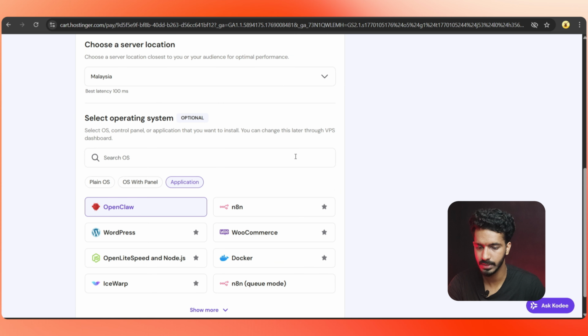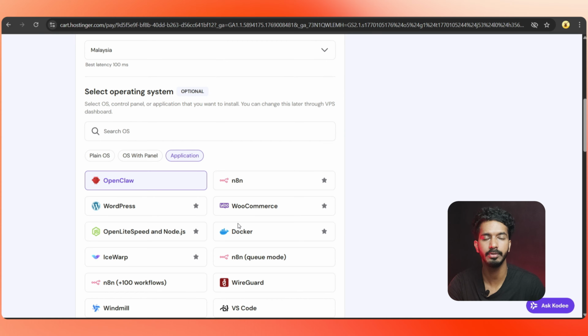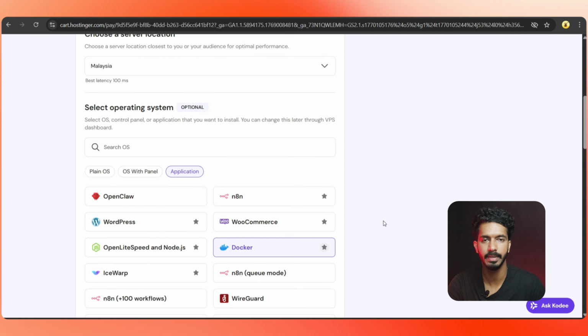Next we have to choose the operating system or the application. By default it is selected as OpenClaw, but we have to choose Docker for now. And once we set up the VPS, we will install OpenClaw inside the Docker container. So we don't have to play with the terminals and commands to install this. We can manage each and everything from the VPS dashboard itself.